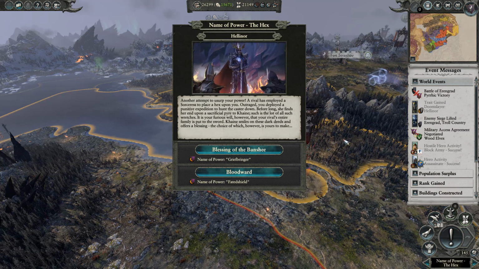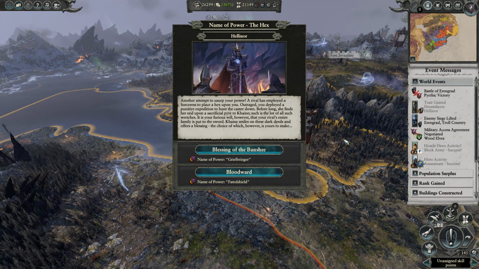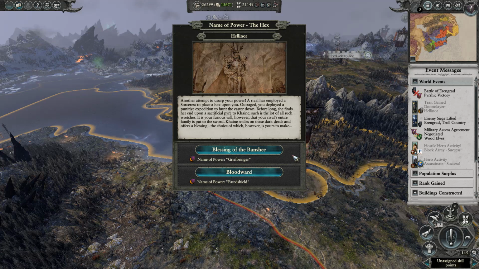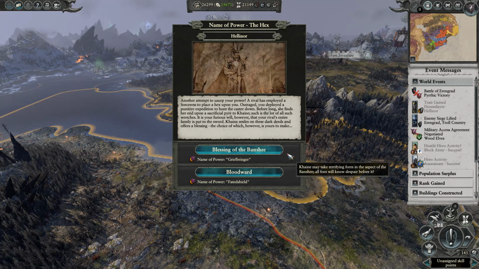So what's she got? The Hex. Another attempt to usurp your power. A rival has employed a sorceress to place a hex upon you. Outraged, you deployed a punitive expedition to hunt the caster down. Before long, she finds her end upon a sacrificial pyre to Cain. Such is the lot of all such wretches. It is your furious will, however, that your rival's entire family is put to the sword. Cain smiles on these dark deeds and he offers a blessing, the choice of which, however, is yours to make.